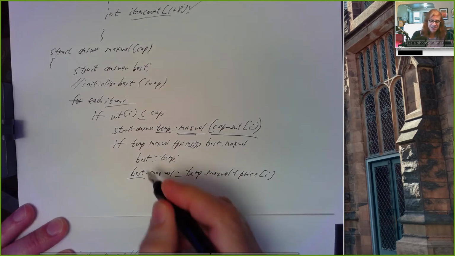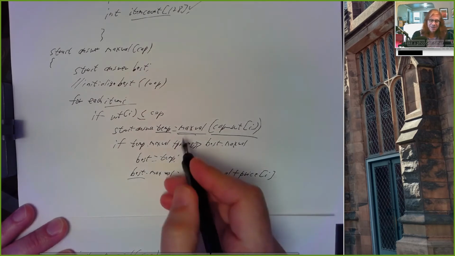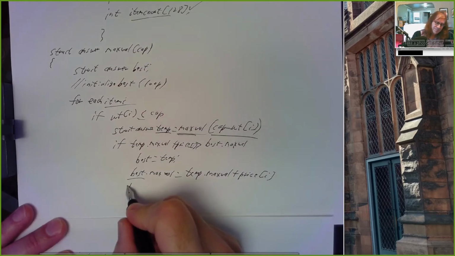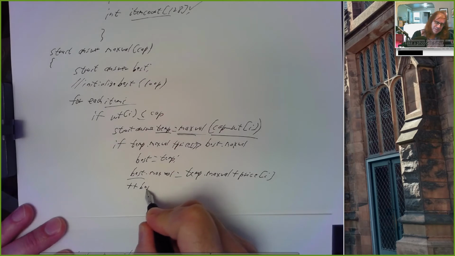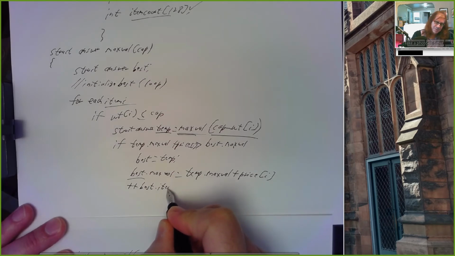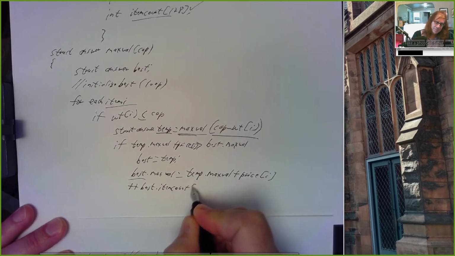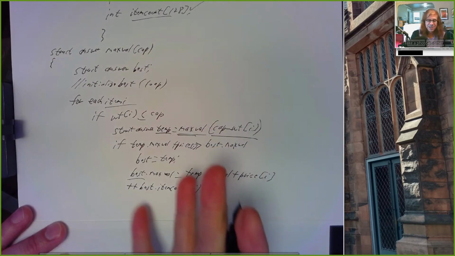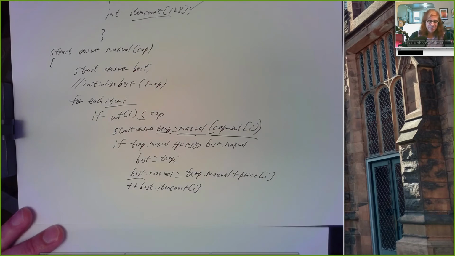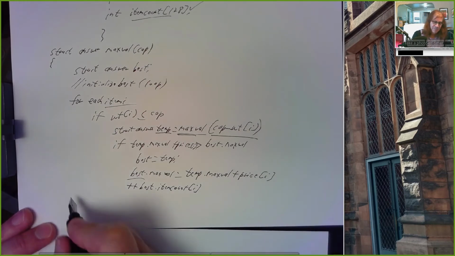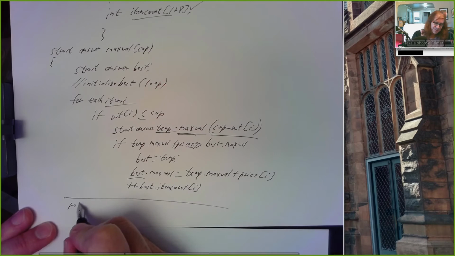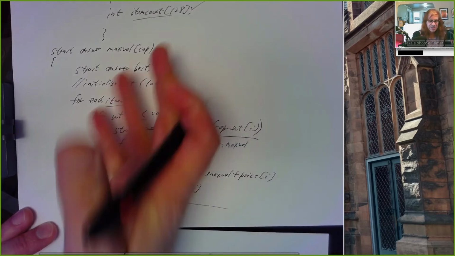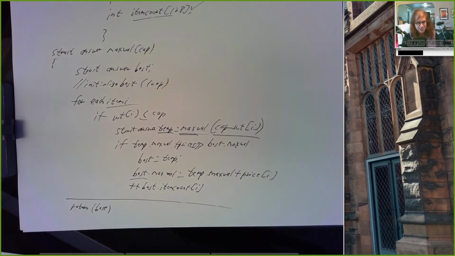So we need to take the item count that we got back from max val, bump up the item count for item I. So that's just best dot item count bracket I. And that basically takes into account the fact that you're starting with one of item I in your bag. And then at the end, just return best. Best is a struct answer, max val is set up to return a struct answer.